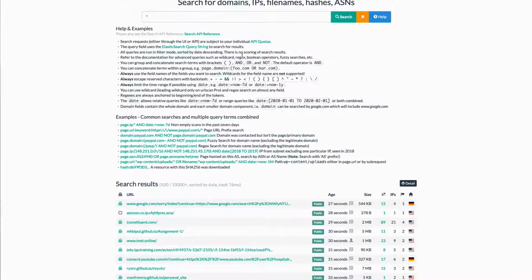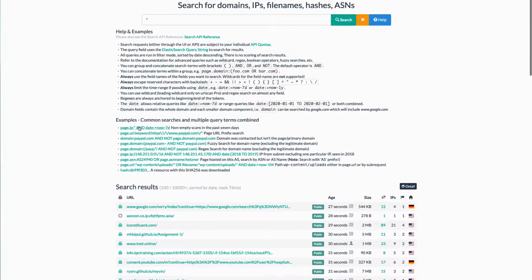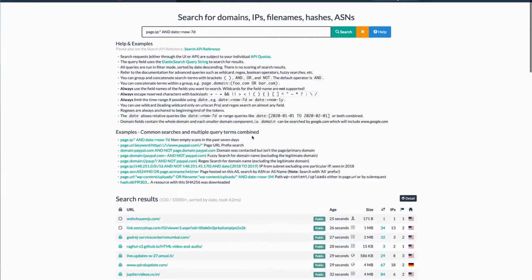or segment off different pieces and ask for a resolution that's a little more complex than just, hey, show me this domain. So like if you wanted to get, I guess I'll just go through the examples that might be simplest. So this one right here, as it says, this is non-empty scans in the last 7 days. So you can see here, it's doing standard nomenclature. So it determines now, which is the present time, minus 7 days, and gives you only those results. Using time bound is really important.